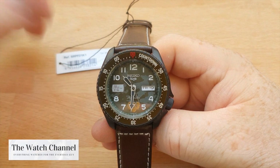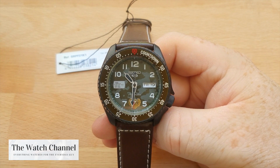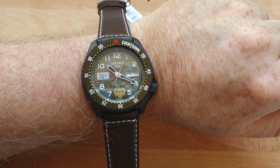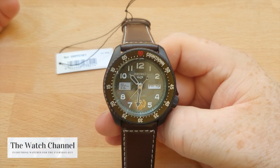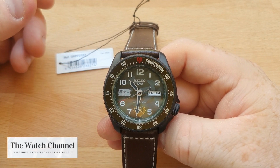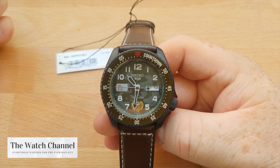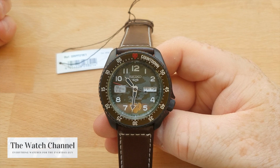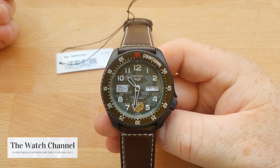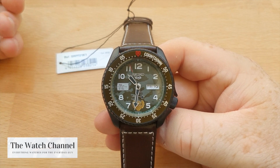Based on the standard Seiko 5 model, so 42.5mm diameter, it does come with a 4R36 movement. You guys may know that has an accuracy of thereabouts 45 seconds a day. That in itself doesn't sound particularly fantastic, but you will find that out of the box and after settling, these guys will run pretty well. It's not uncommon for them to be maybe 10 seconds or thereabouts off per day, which is good for a movement of this type.